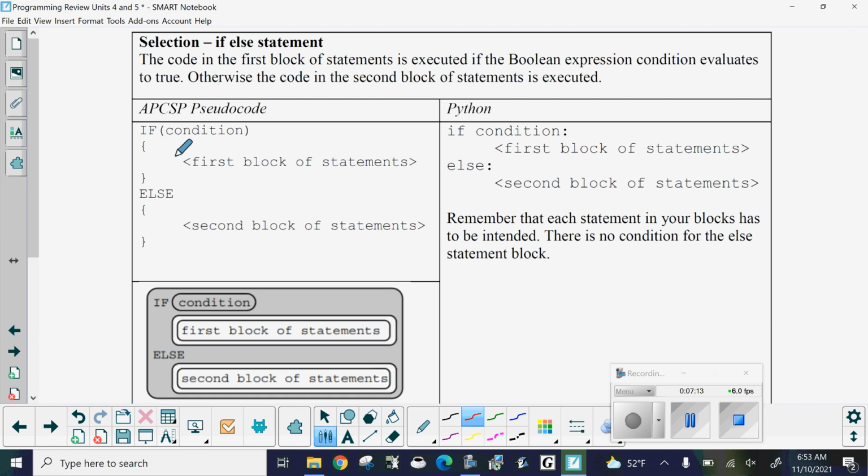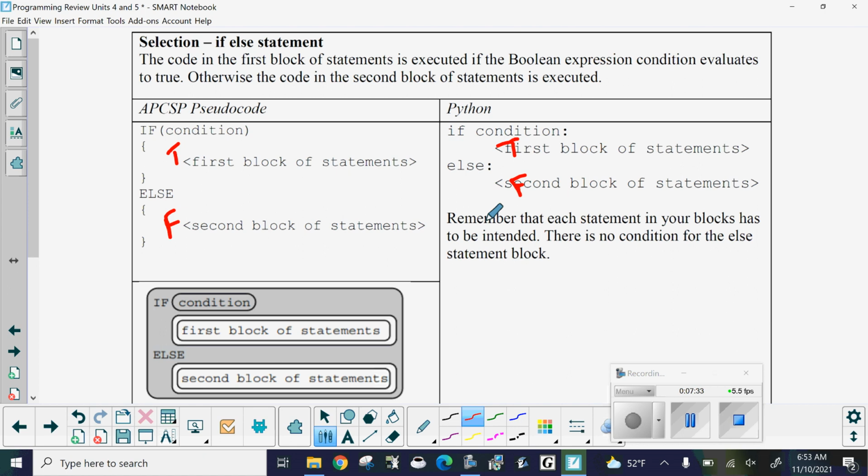This evaluates if the condition is true. This evaluates if the condition is false. Here's what it looks like in block statement. If condition is true, this executes, else, that means that the condition was false, we execute this.